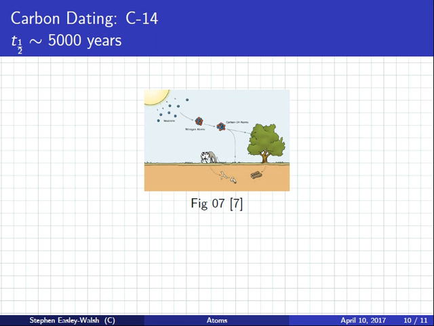So everything that has carbon in it will have the carbon-14 isotope in it as well. And then what happens is when these things die, it stops taking in carbon-14, and so the carbon-14 is now free to decay. By measuring how much carbon-14 remains in the dead specimen, you can age it. And carbon-14 has an extremely long half-life, meaning you can age things very, very far back in time.